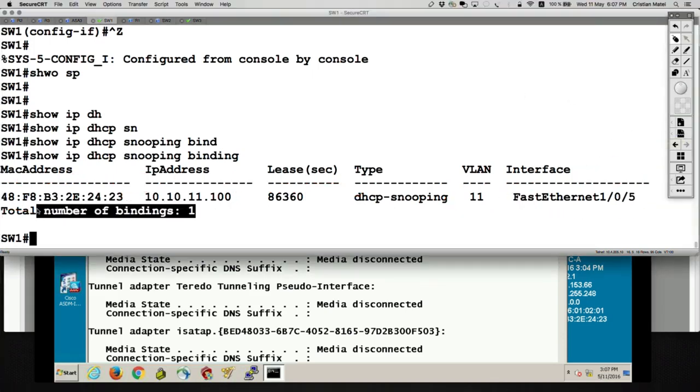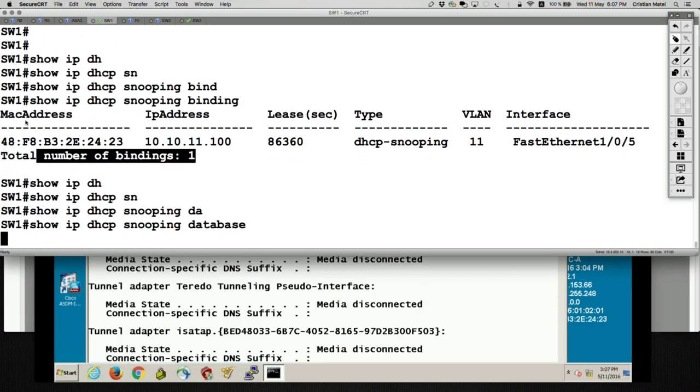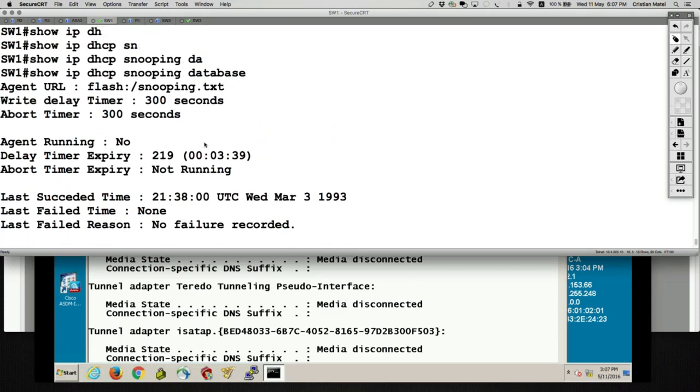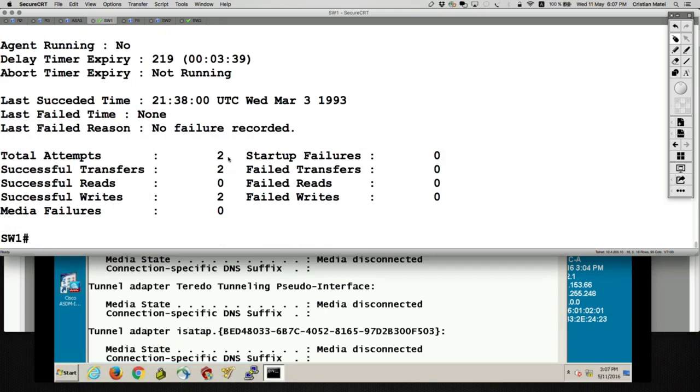So you have only one binding, and of course show IP DHCP snooping database is going to show the location of the database where I have written that. So the location is as configured, and I had 2 attempts to write something in the database, and I have successfully written 2 of them.